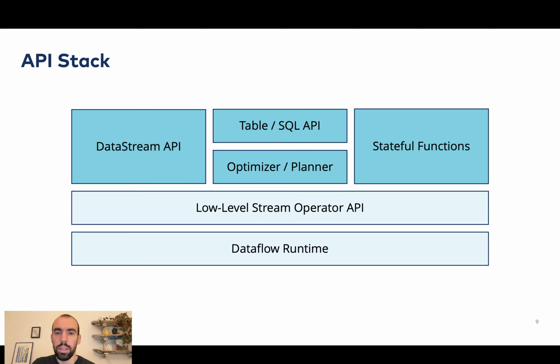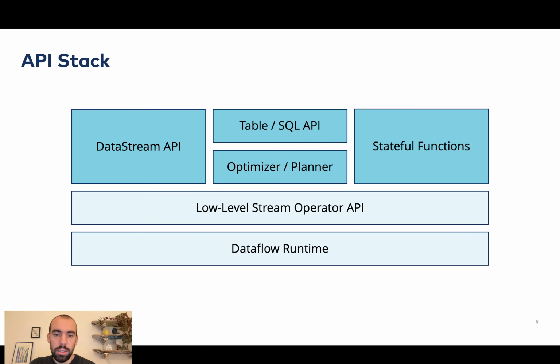We have basically 3 APIs that are currently in the code base. I don't want to go into the details of stateful functions because it's currently on the deprecation path, so it won't be a big thing in the future. But I want to focus on the 2 core APIs in Flink, which are the DataStream API and the Table API.